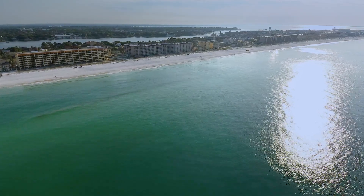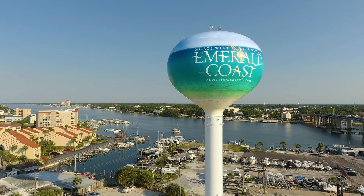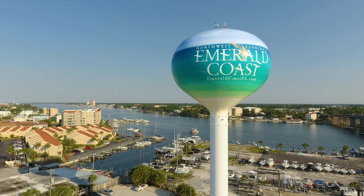Okaloosa County, specifically the Emerald Coast Convention Visitor Bureau, is taking a pretty strong interest in a lot of the lionfish work that we're doing and has kind of been the epicenter for the lionfish research that's happening here in Northwest Florida — to really try and get an understanding of how these fish are potentially impacting the region, as well as coming up with innovative ways that we can remove lionfish from depths that divers like us really cannot reach.